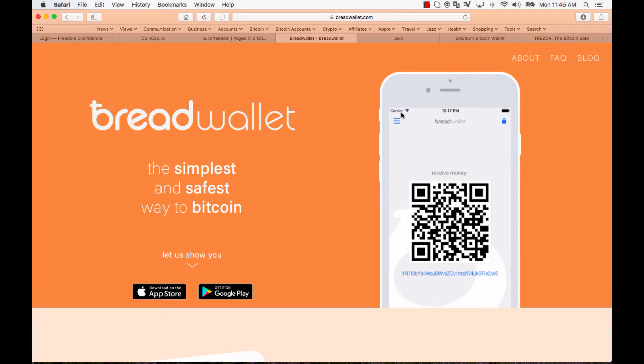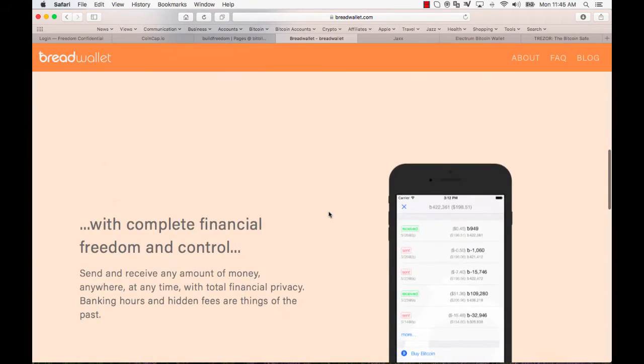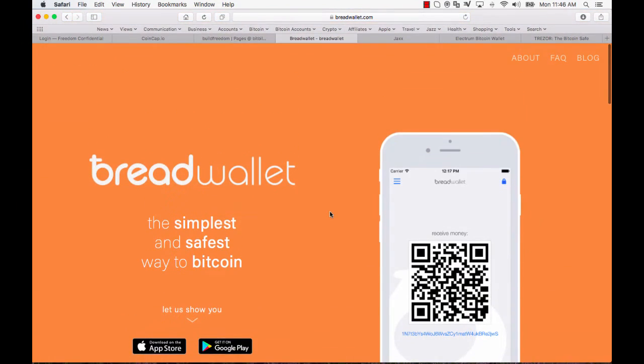And I'm going to keep it simple. I've got 4 to recommend. Now, my first recommendation is Bread Wallet for smartphone. Until recently only available on the iPhone, but now in an open beta on Android. This is a really simple wallet, and I certainly recommend that if you like to operate from a smartphone, want something which is completely simple to use, uncomplicated, and also very secure, then Bread Wallet is for you.